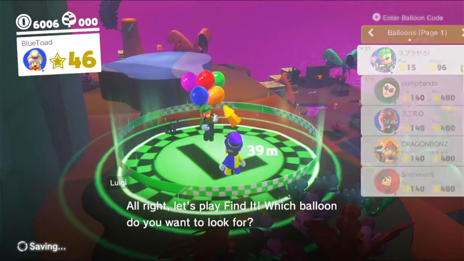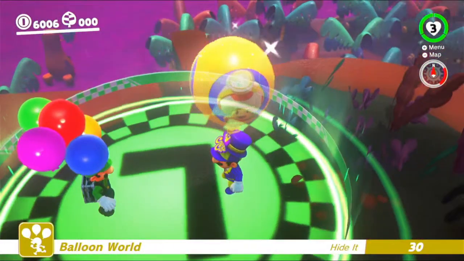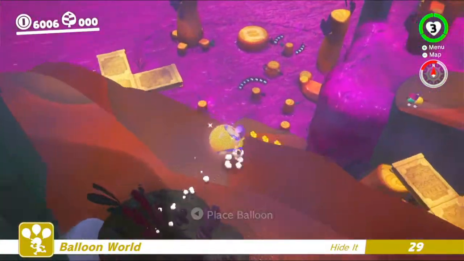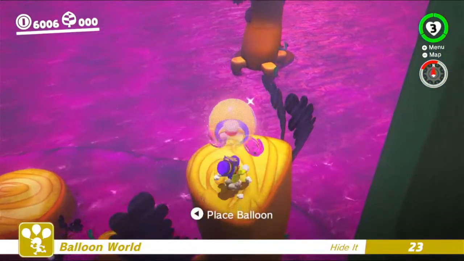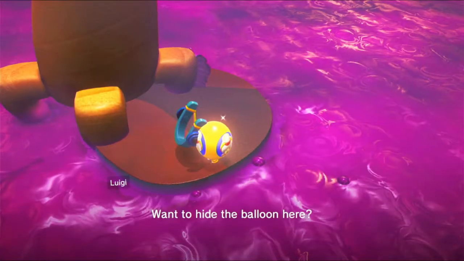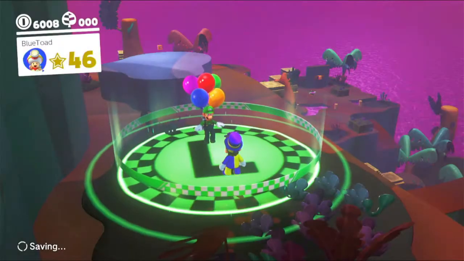Also, I should have hid my balloon. I need to hide my balloon. But anyway, we start up fairly high in the level, which is pretty good. Okay, where do I want to hide my balloon? Where's a good spot? I think I'll go this way. See if I can make this jump. Gonna put it right here, so if people try to hit my balloon with the cap, they'll get flung back over that way. It's probably not gonna work out that way. It's probably still gonna get popped, but still.